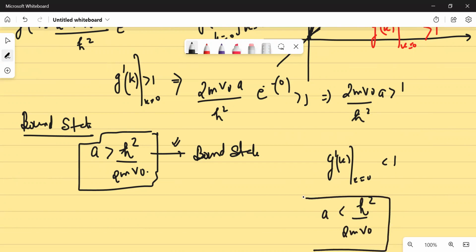So overall, try to understand this problem, and we'll go ahead and see how things can change when we are changing the definition of the Dirac delta potential. For that, we'll meet in the next lecture.